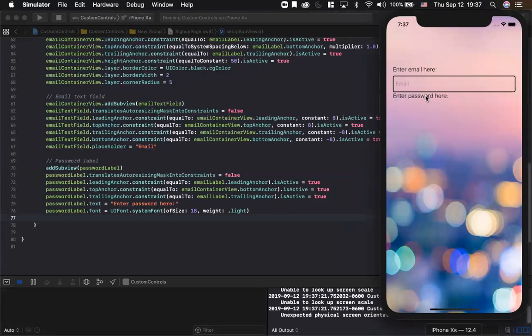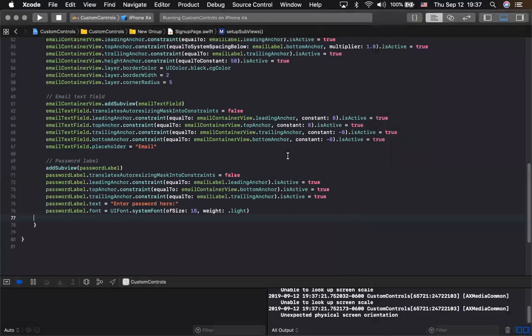Now, the problem is we constrained it right up to the top. So how should I go about fixing this so that it's not right next to that top part? You can either do 8 spacing or the system spacing. Yeah, let's just be congruent and use that system spacing. So I'll actually just go from here back.